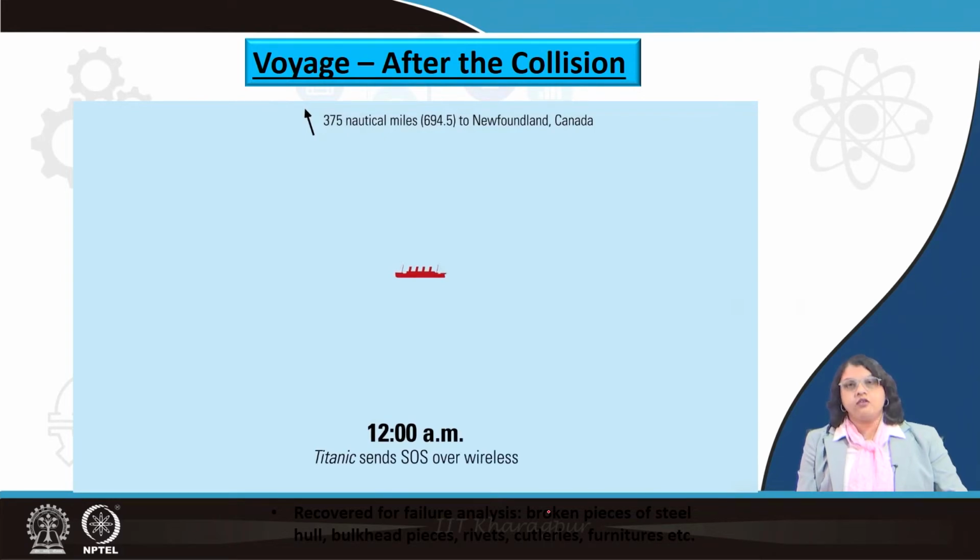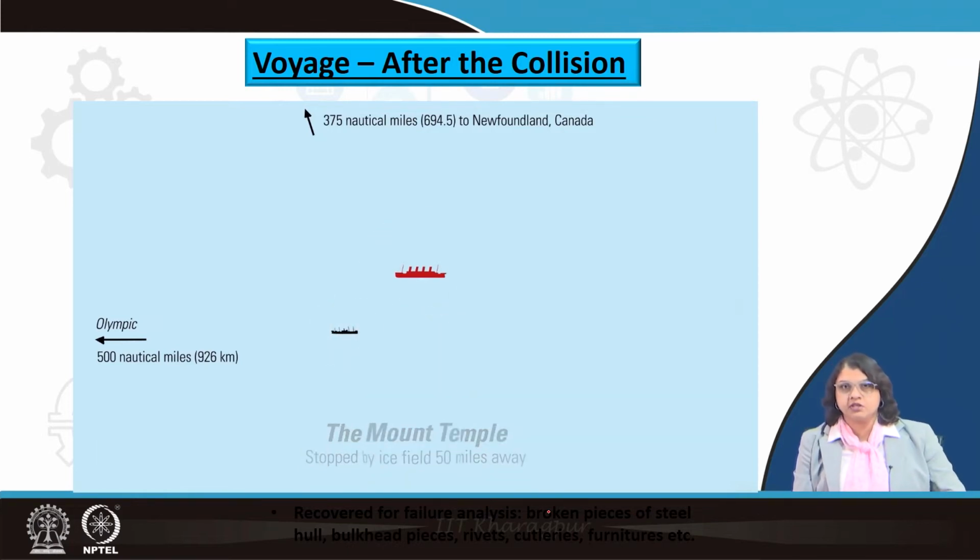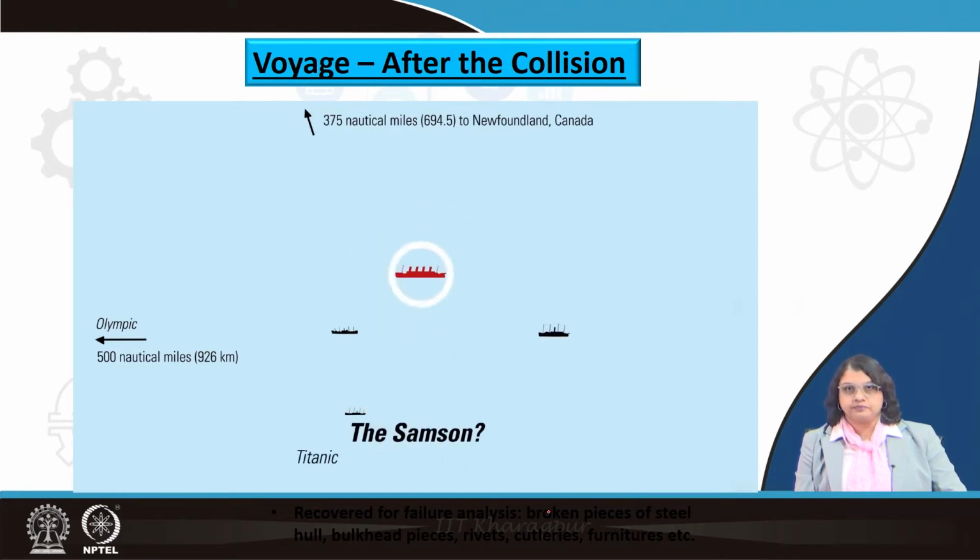So, this all happened at around 11:40 or close to that, and then around 12 a.m., when they realized that the ship was in danger. Initially it was thought that maybe the impact was not that much, but when they realized the danger, they started sending SOS messages, and several nearby ships received the SOS and tried to help, but in most cases they were either too far away or were themselves surrounded by icebergs, so they could not reach.